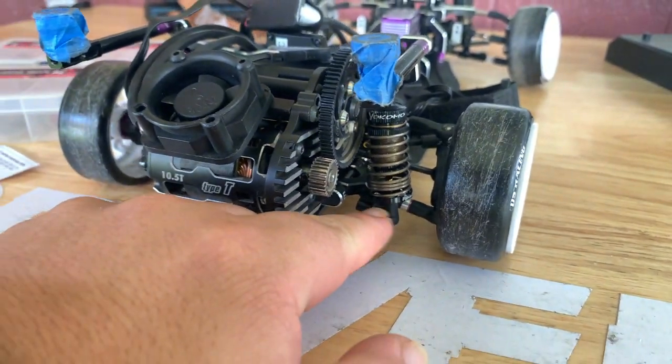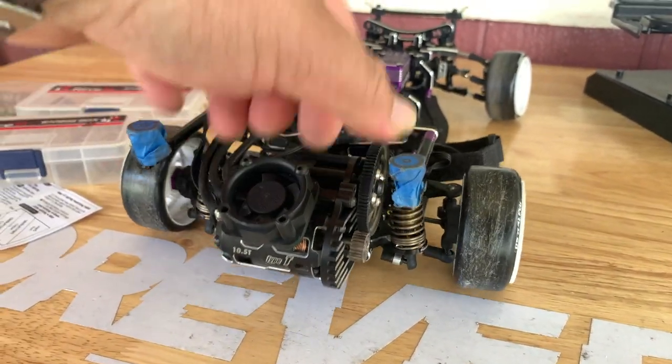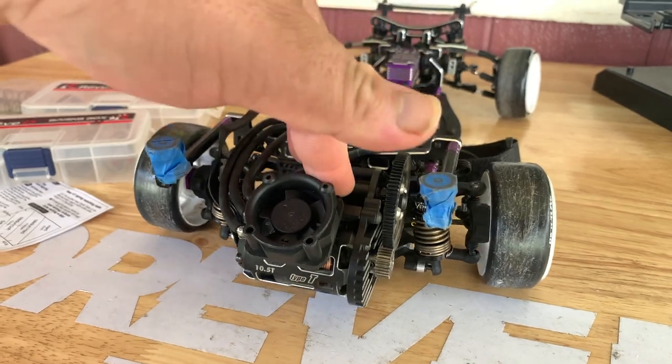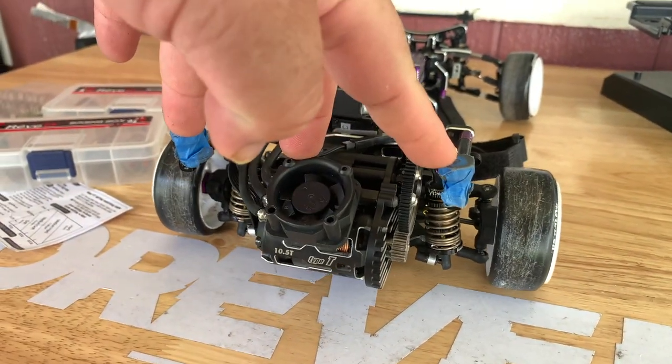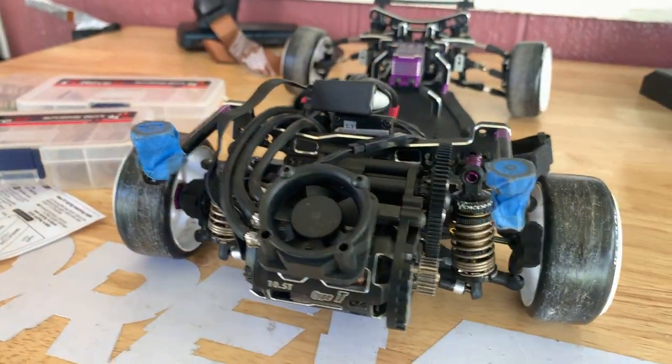I'm running the zeros in the back, mostly because my rear is pretty soft. Could be a little bit softer, so I probably could go with the blacks, but I'm gonna have to just test and tune. That's all we can do.